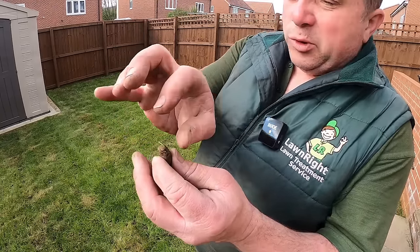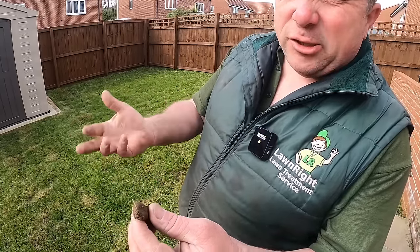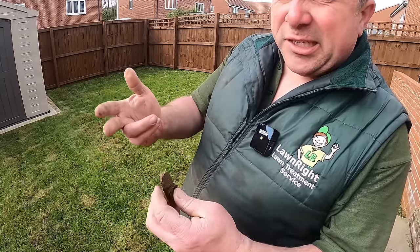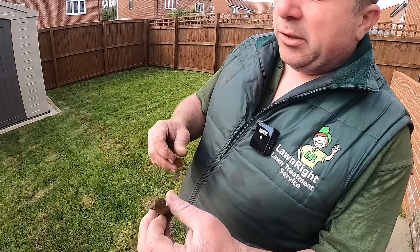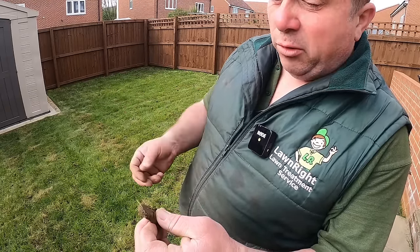Now, too much water will cause the grass to thin and die off. Essentially, it's like you're drowning the grass because it needs air, rain, and nutrients. You don't want too much rain. You don't want too much nutrients because it can all kill the grass.